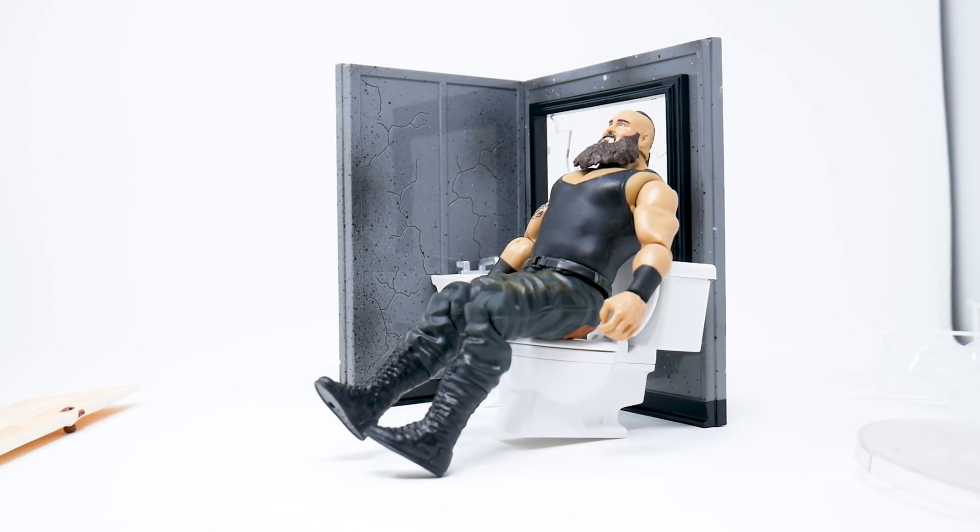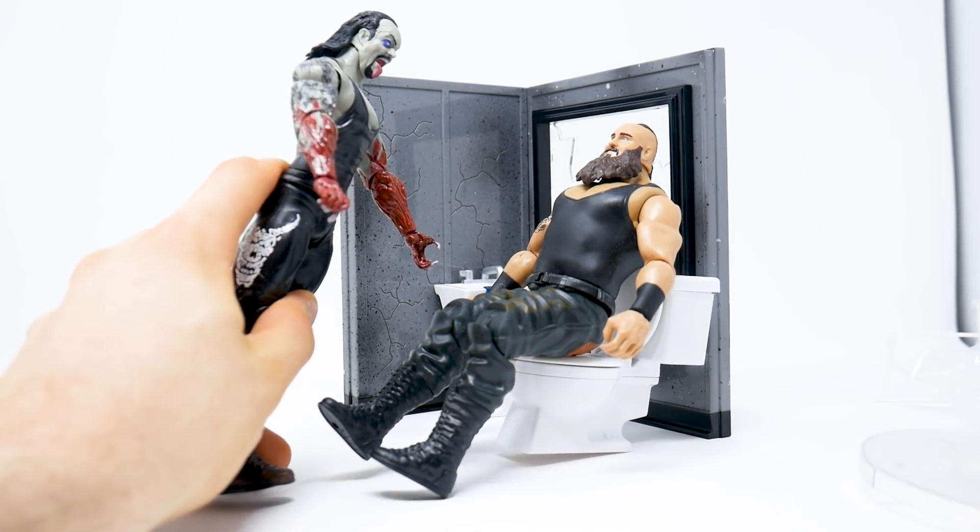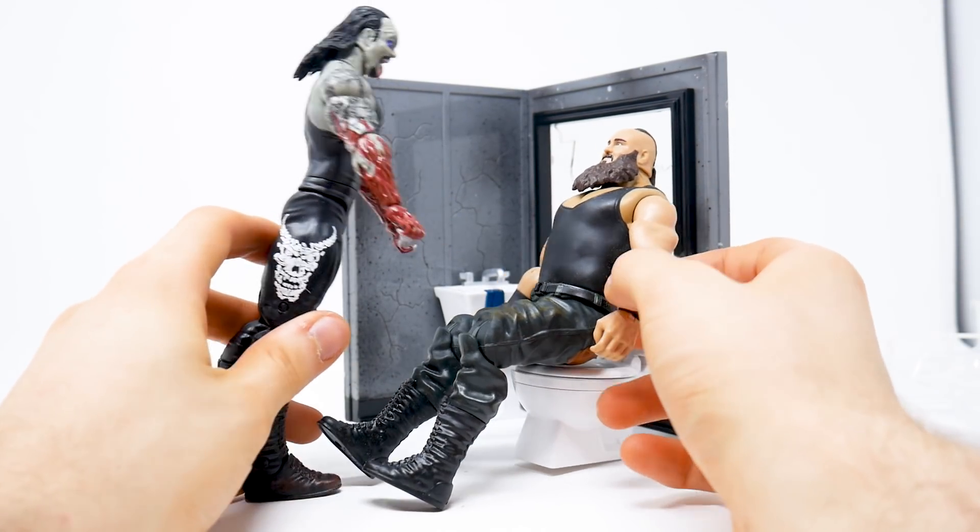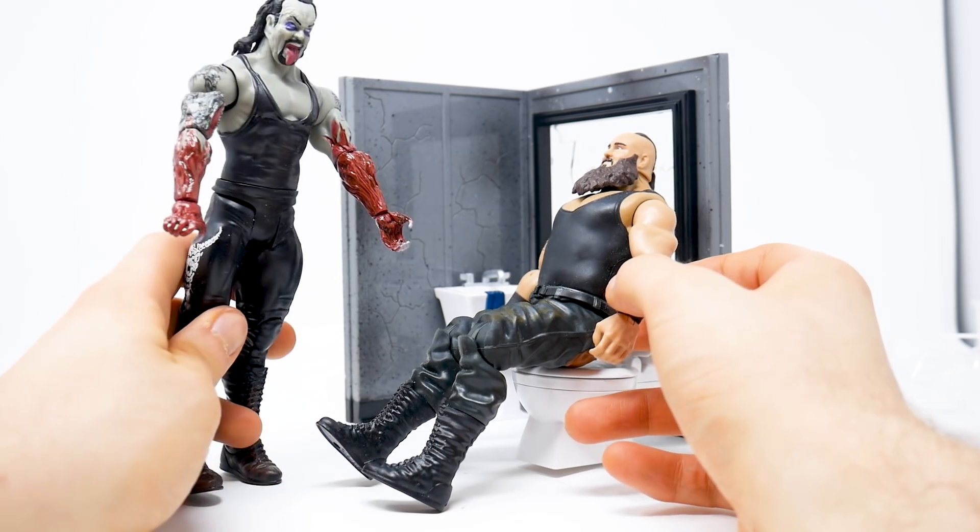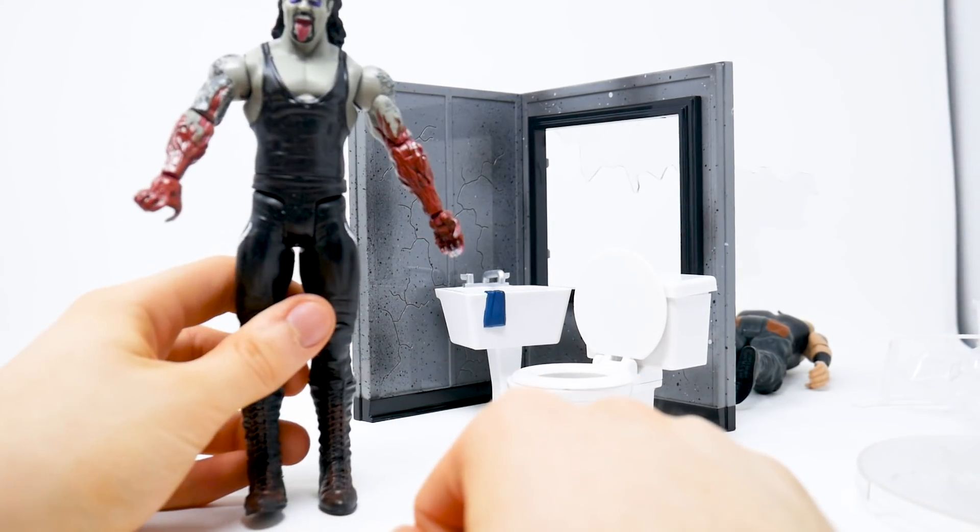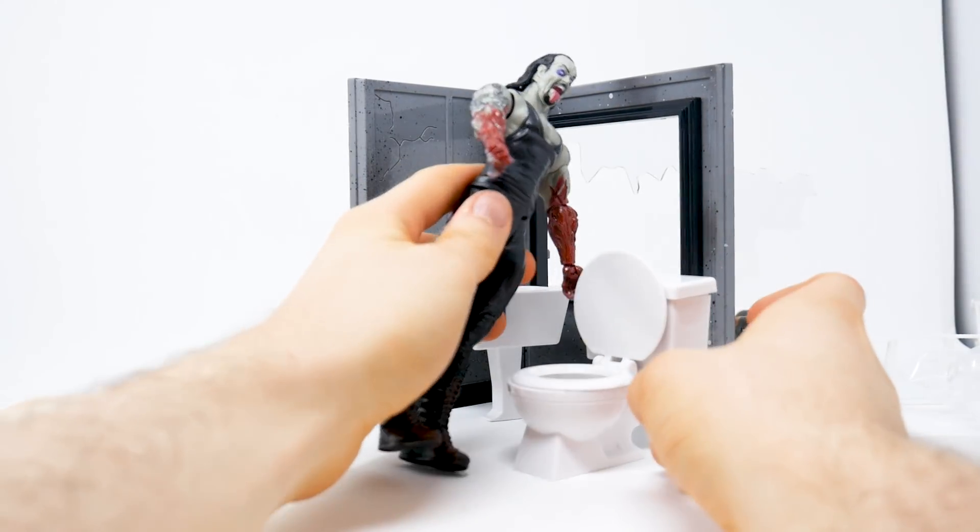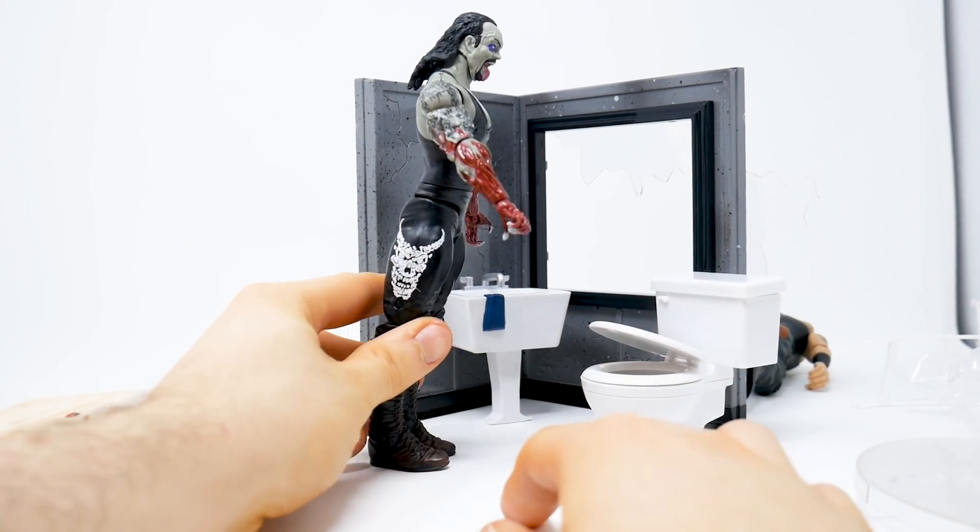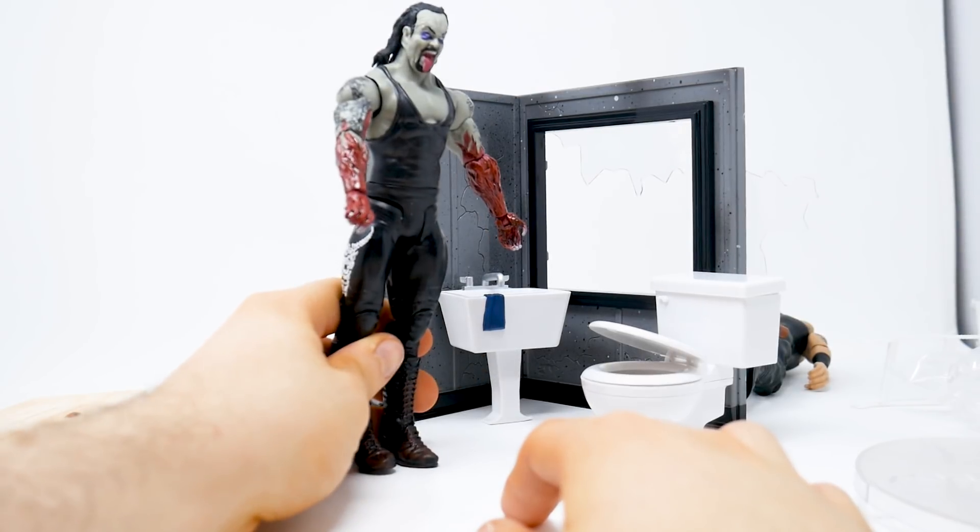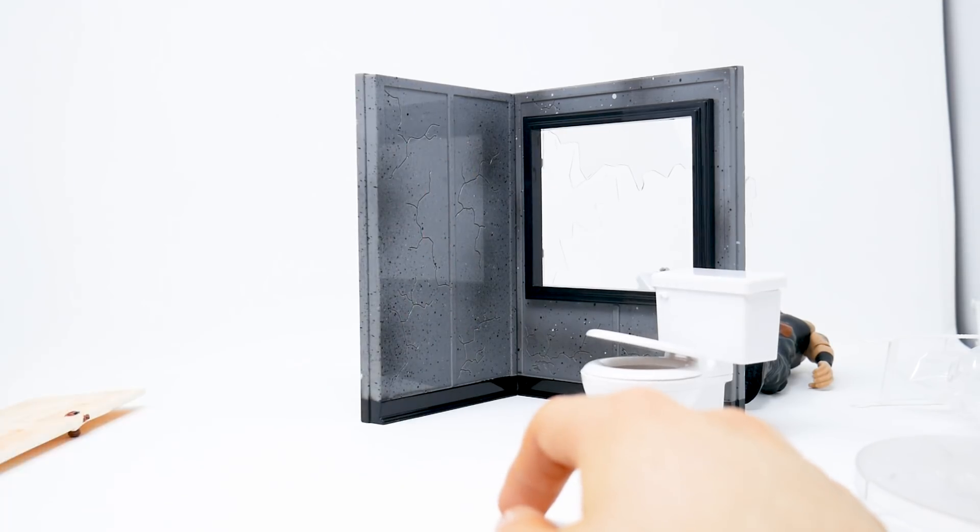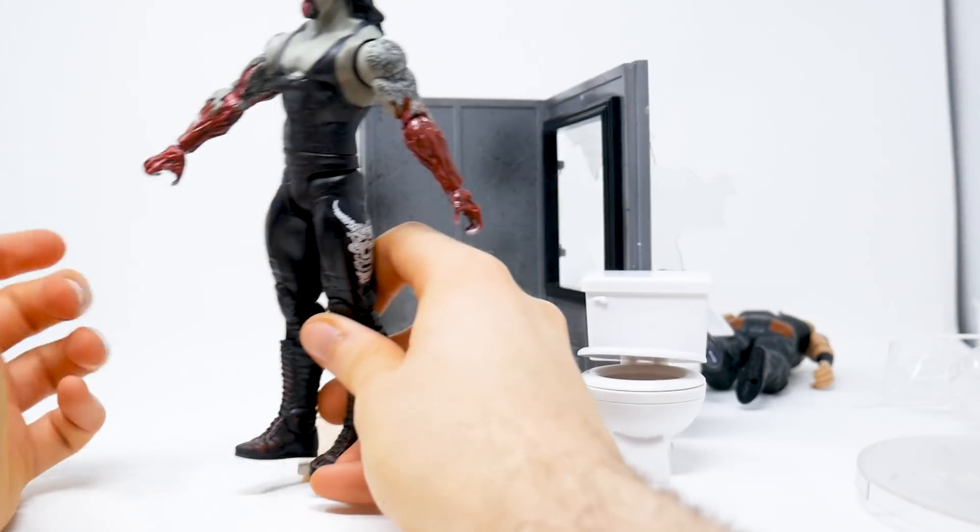And then what happens, because this is literally the dumbest video I've ever made, dead man Undertaker comes in and he's like, Braun Strowman, feast your eyes. And Braun Strowman's like, hold on, I'm using the toilet. And Undertaker's had none of this, so what he does is he grabs him and throws him through the window. And then Undertaker flushes the toilet, because you know, always flush the toilet guys after you use it. And then he says to Braun, don't forget wash your hands, and he picks up the sink and throws it out at him.